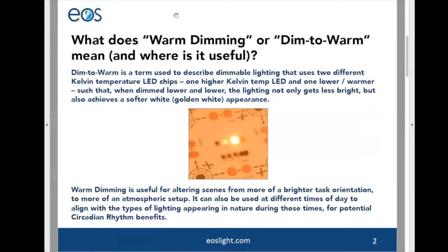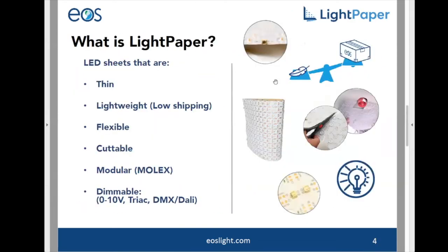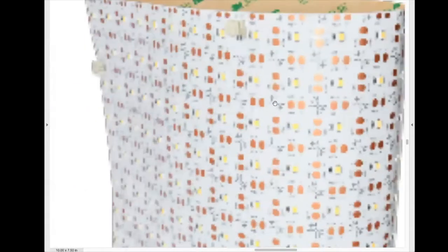Any questions? Yeah, how do you install this material? Fabulous question. So there's 3M adhesive behind the light paper that you can go ahead and install directly onto the material you want. Or between the points here, and between here, you can go ahead and use a screw.